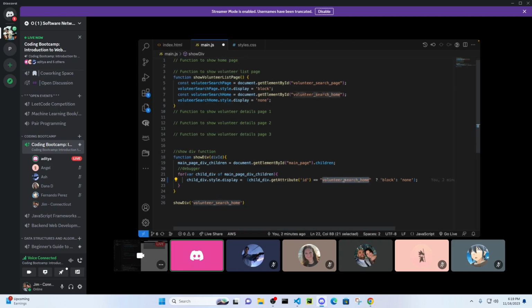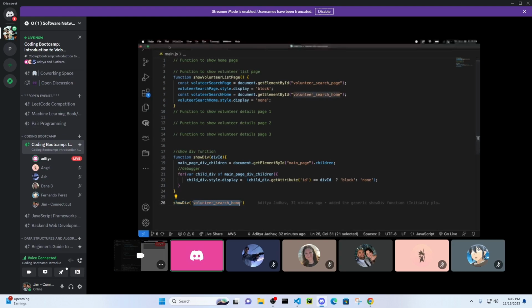So only this part is different. Everything else is the same to show a div ID and disable other div IDs. So we thought of creating a variable div ID. This div ID will depend on what value you put here. For example, this is where you call the function, so I put search home.